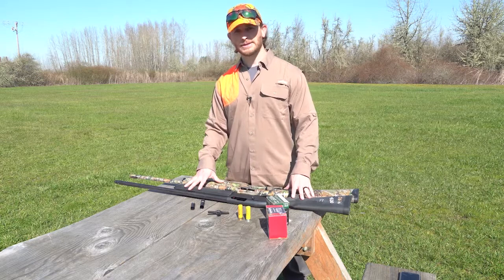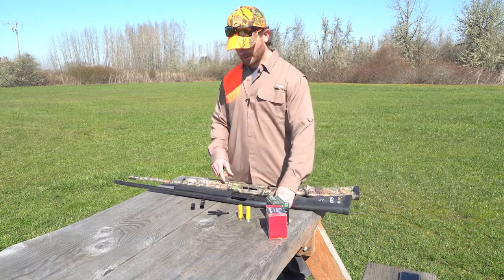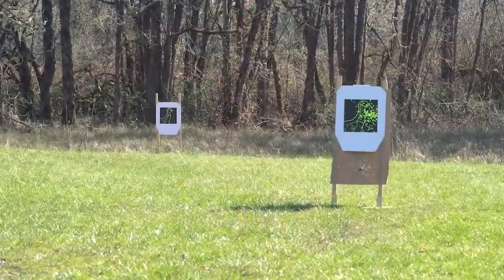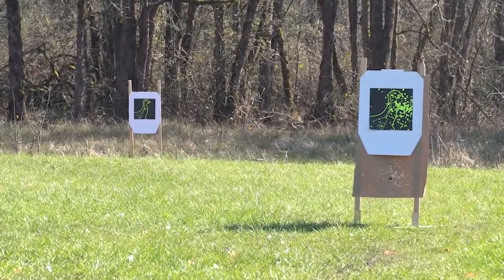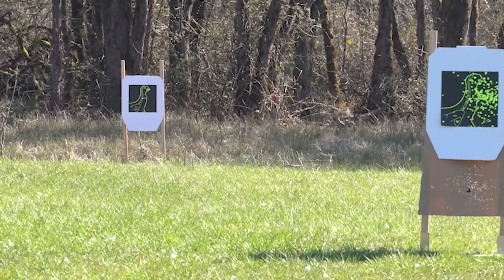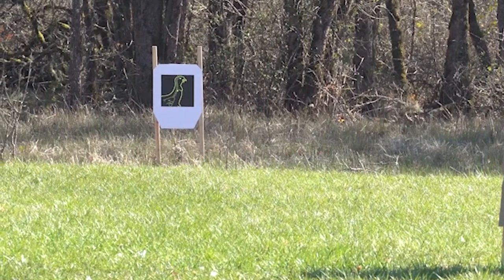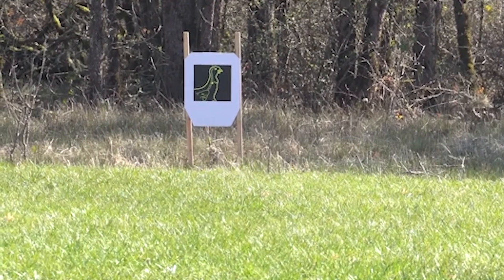Once we have our accuracy nailed down, whether that's by adjusting our sights or the Kentucky windage with the single bead, we'll put out a turkey target at 20 yards and a turkey target at 40 yards. We're going to take a shot at them with the first shell, go out, put out new targets at 20 and 40, and then shoot at them with the other shell. What we're trying to find out is which one of these two shells patterns the best at those distances that we're going to be hunting at.